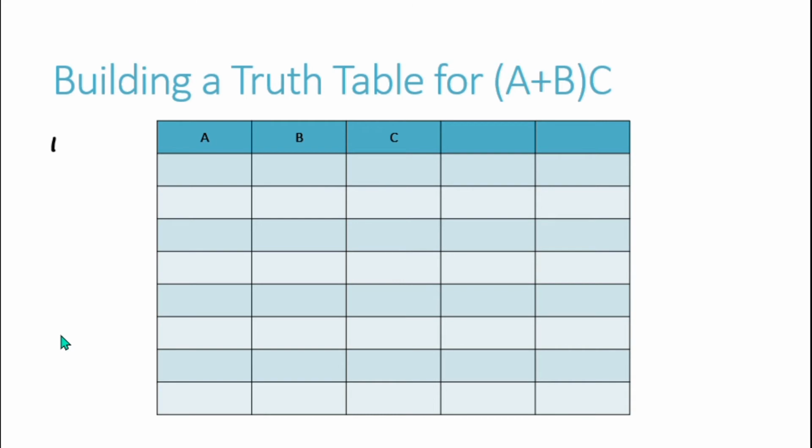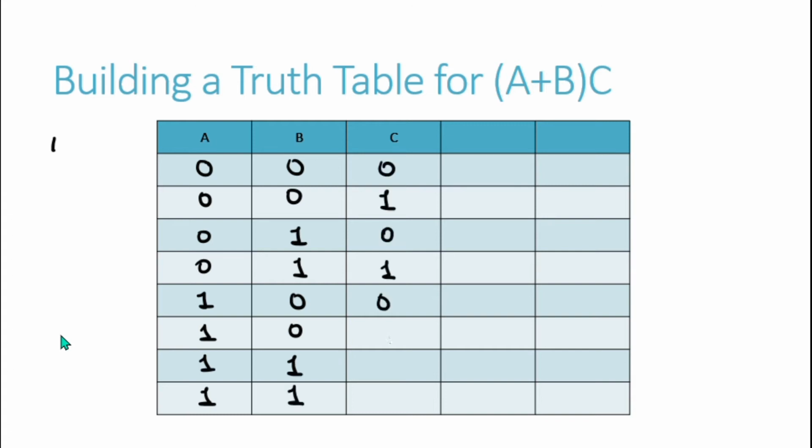We're just going to put 4 A's as 0. So split it in half, right? Half of them are zeros, half of them are ones. And then do the same thing with the B's, except breaking it down more: 0, 0, 1, 1, 0, 0, 1, 1. And then same with the C's, except just alternating: 0, 1, 0, 1, 0, 1, 0, 1.